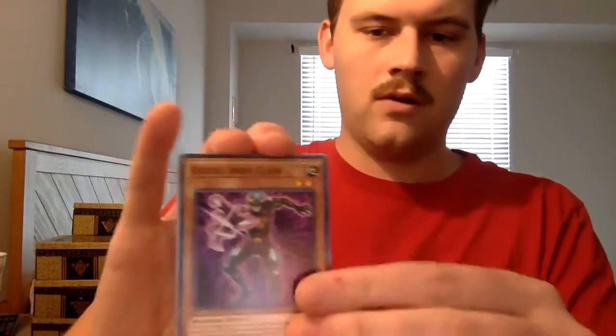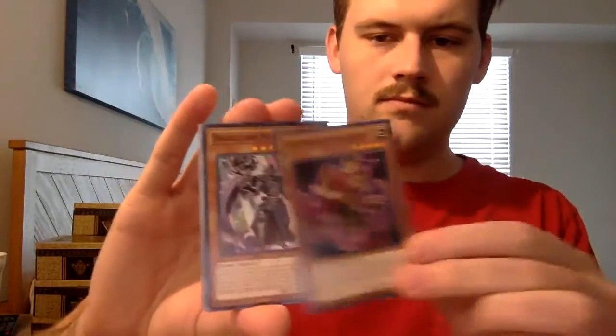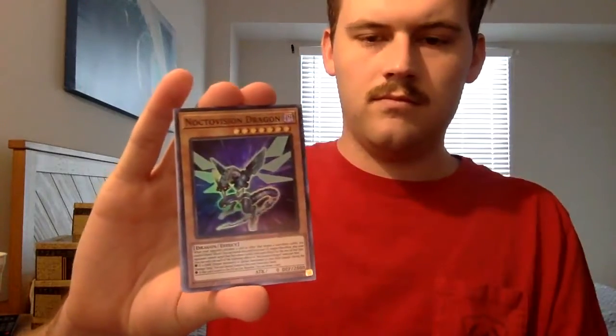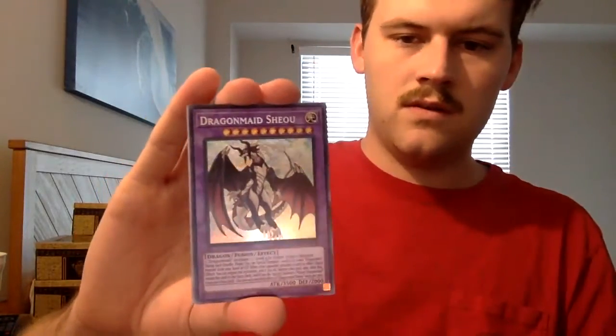Oh, not gonna be good. Goki Ironclaw. AI's Ritual. Melfi Mommy. Nocto Vision Dragon. Not bad. Captain Roland. Xiao, this is the first time I've seen this in this Mega 10 case so far. Good looking card. Don't need it.